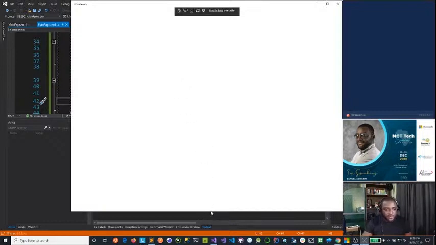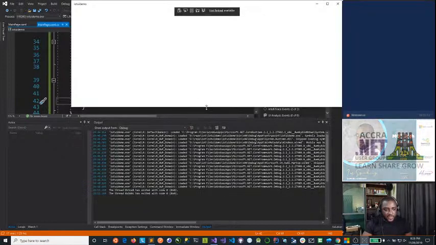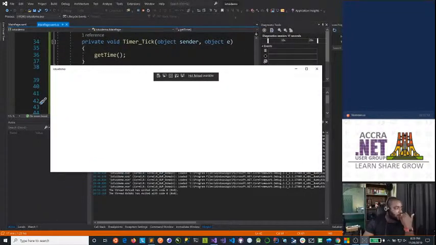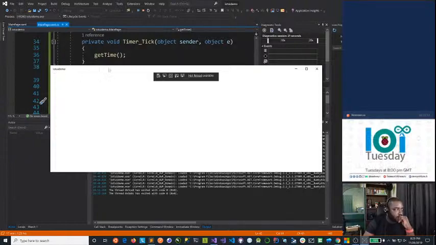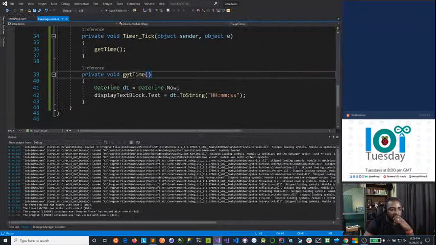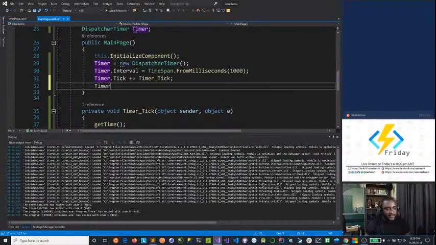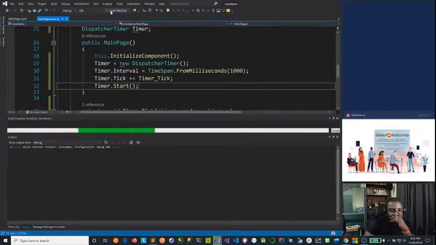All right, so let me push this up here and see. Oh, I know, I did something terrible. The reason why it's not showing is that after I have set it, I need to start the timer. Sorry about that. I needed to start the timer. So now let me run it again. Let's see.